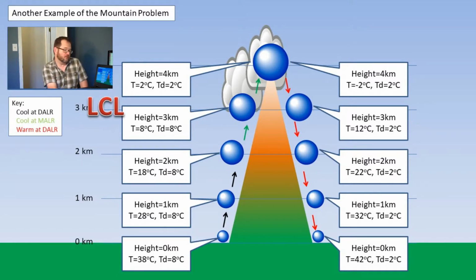Great, we're at 2 kilometers now. How about from 2 kilometers to 3 kilometers? At 2 kilometers, clearly the air parcel is not saturated because the temperature is greater than the dew point. Therefore, as we lift the air parcel, it will be cooling at the dry adiabatic lapse rate. So from 2 kilometers to 3 kilometers, we cool at a rate of 10 degrees Celsius per kilometer, and we end up at 3 kilometers with a temperature of 8 degrees Celsius and a dew point of 8 degrees Celsius in this case. And notice that the temperature is now equal to the dew point. Therefore, we have reached the lifted condensation level. This is going to be the height of the base of a cloud.